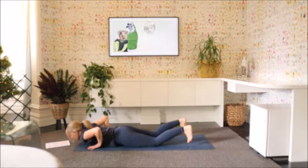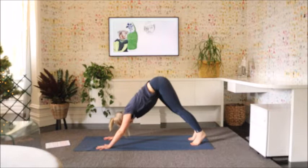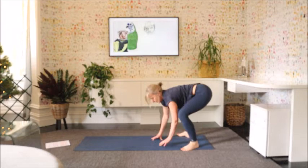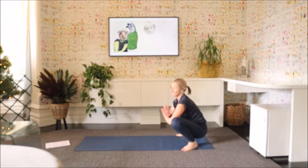Make your way back to downward dog. A little bend in the knees, keep the length through the spine. Let's take the feet about as wide as the mat, start to walk the hands back, and start to come into a squat. If that doesn't suit your knees, you can stay up nice and high. Otherwise come down to the squat — just understand that sometimes the wider you take your feet, the easier it is to get them flat. But they don't have to be flat; you can be up on the balls of the feet and that's completely okay.